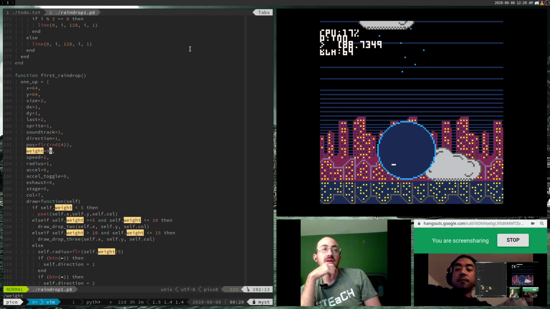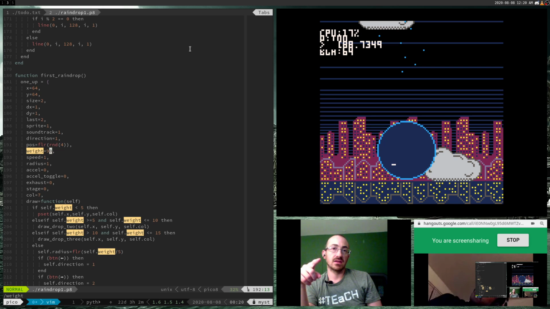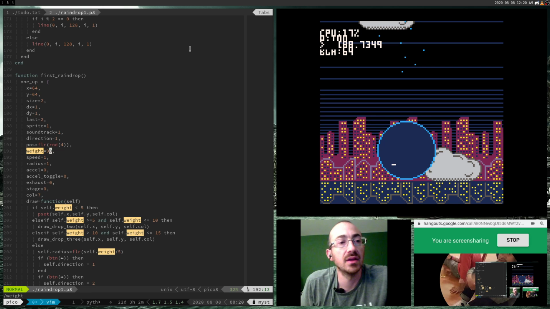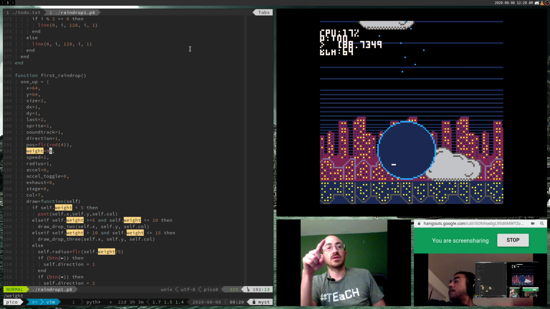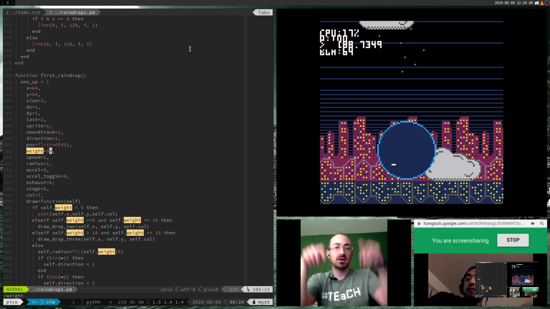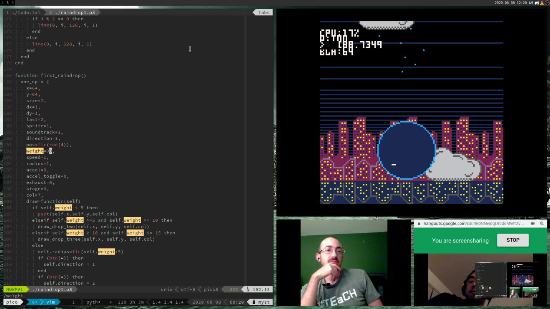Actually, it's not gonna be as much like that, because in that one you had to flap and then maintain your height to get through. Otherwise, you would fall and hit the ground. But for this one, you could just stay in one spot and just let the thing come up to you. So it's not going to be like that as much, but we'll see how far we get.